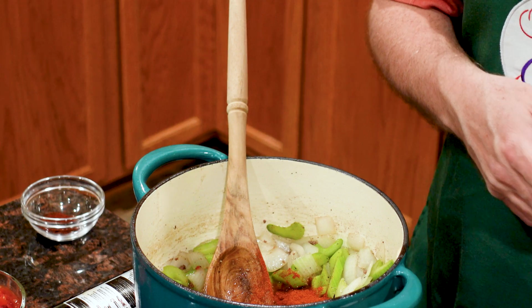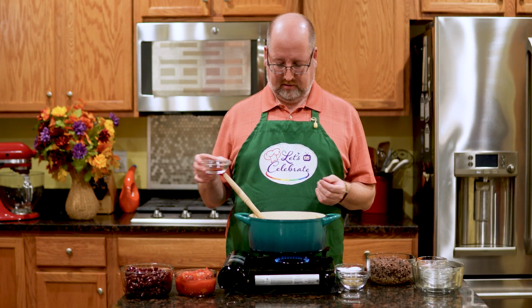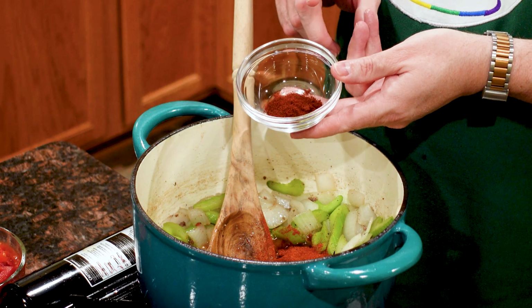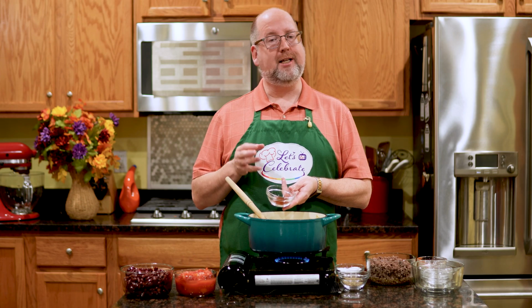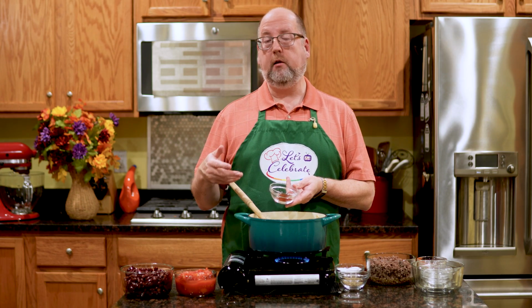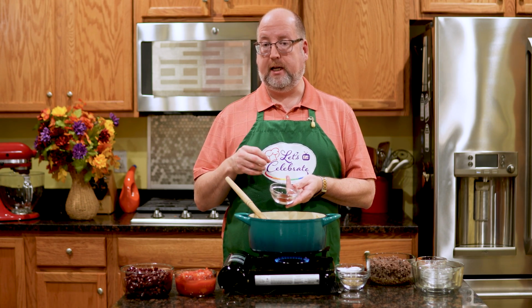Right in. Now for the chili part. I have a teaspoon of chipotle chili powder. Now, chipotle chili powder is a little hotter than the regular chili powder you might use for your chili.